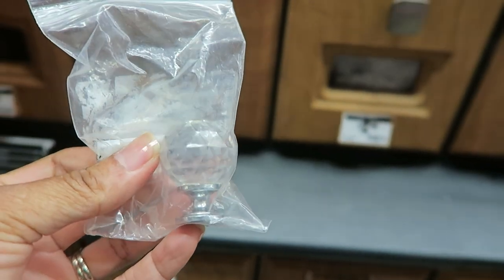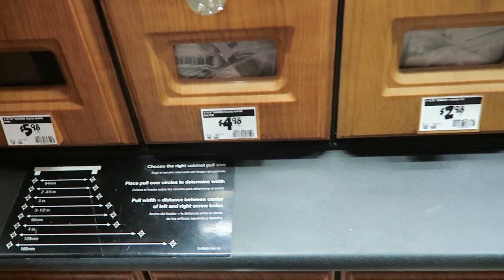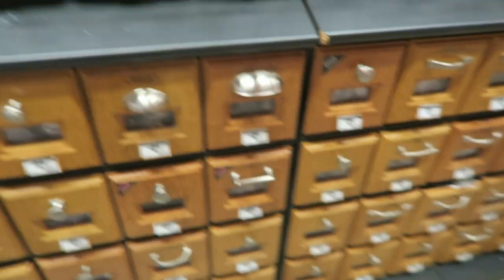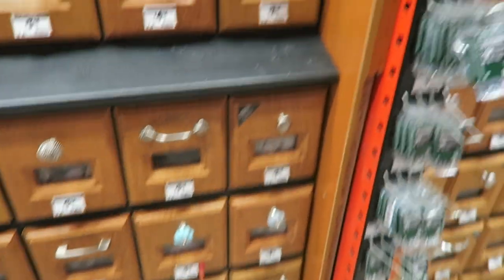Fancy knob like this. Hmm. That might be a bit too big. And would that even work? Okay. It might not be in this section here, but I'm gonna keep looking and I'll let you know what I come up with.